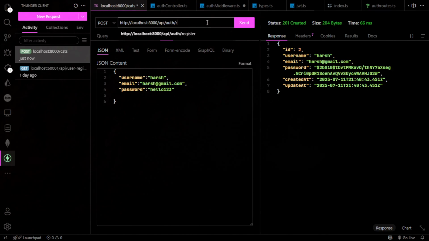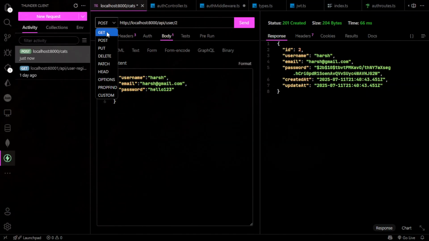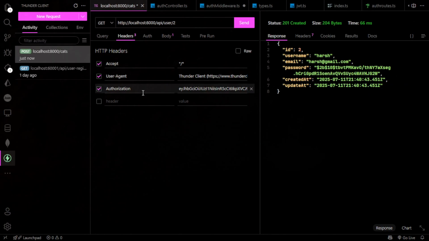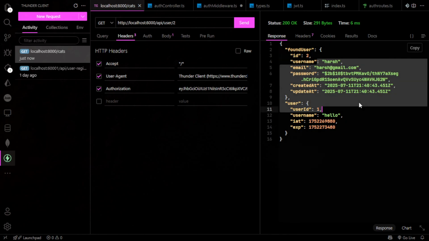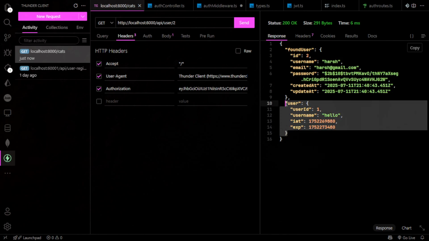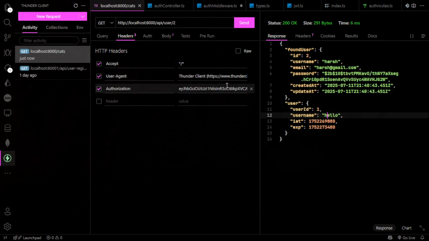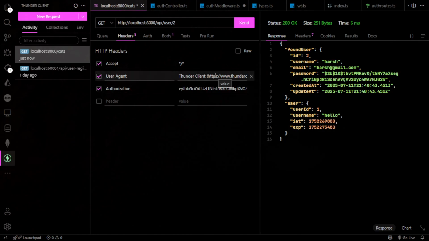Let's get this user by API user and 2, ID 2, get user, and we have to provide a header. If I hit this, it will give me hers@gmail, and the data it is giving me is hello, because I have provided the token of the login user of the hello user. So first we have to log in from this ID.